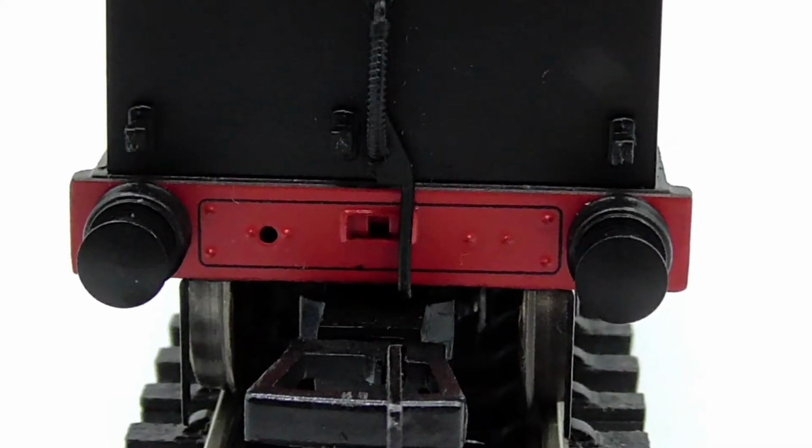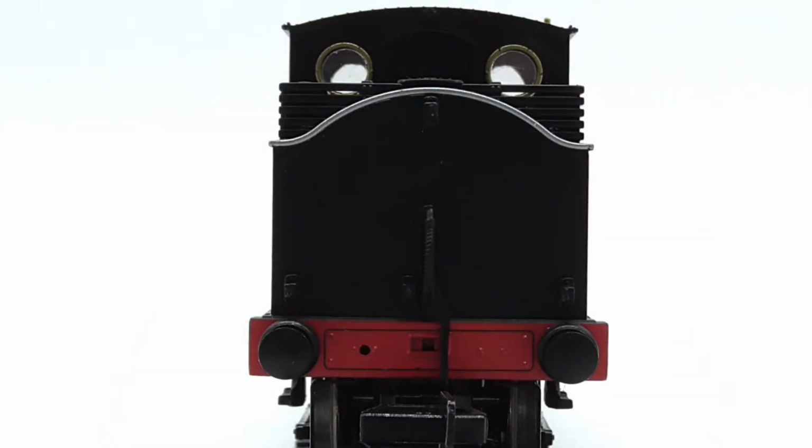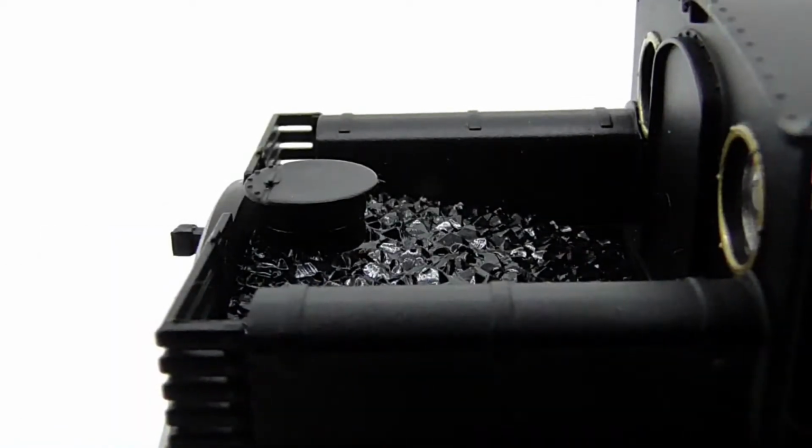Like I said, there's no detail really around here, no hook or anything. They are in the bag, no sprung buffers. We do have a small coupling as well. As we look down on the locomotive, as you can see, we have a few rivets on the cab.